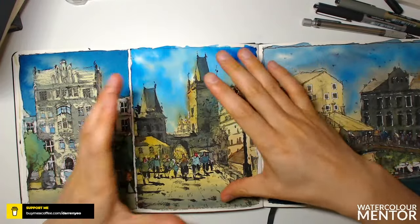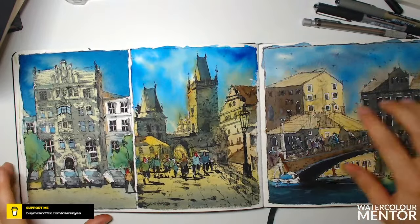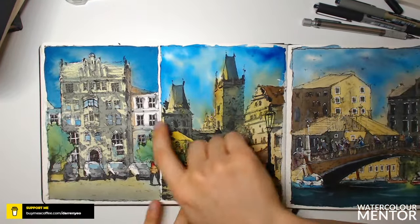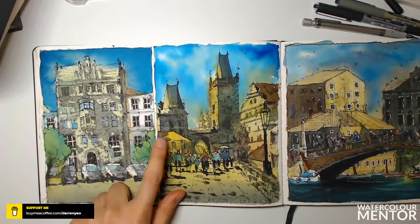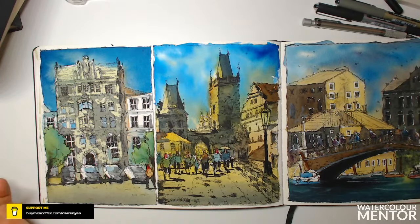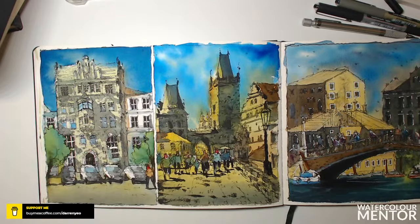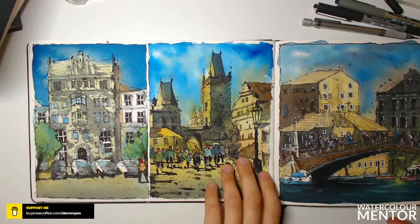So this photograph, I think it was a lot wider, and I just cut it down to more of a portrait style orientation. This one here as well, to emphasize the height of that building. I was playing around with some of these shadows, and again, these took not very long to paint, and the drawing took a lot longer, probably 25, 30 minutes each for the drawing, and the painting probably another 15 minutes each. So really with the painting, you're just trying to get in light and shadow and some colors in there. A lot of the drawing details are already put in there with the pen.